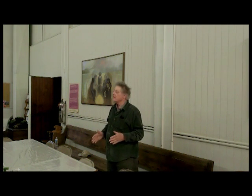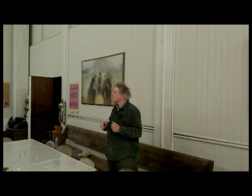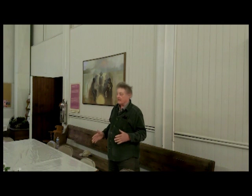But this room goes back to 1715, and in October of 1777, this room was used as a hospital where the wounded were taken from the Battle of Fort Mercer. Many of them came here to be treated for their wounds. And this place played a rather large place in history by being a hospital after that battle.